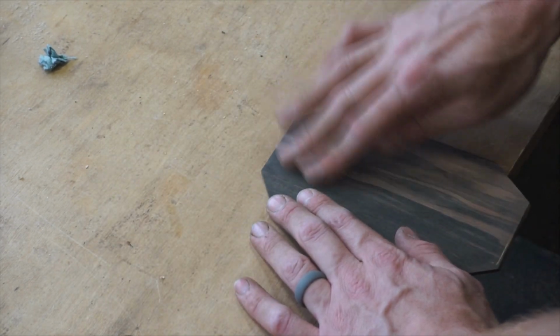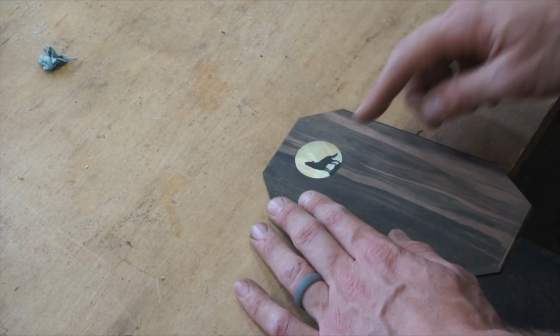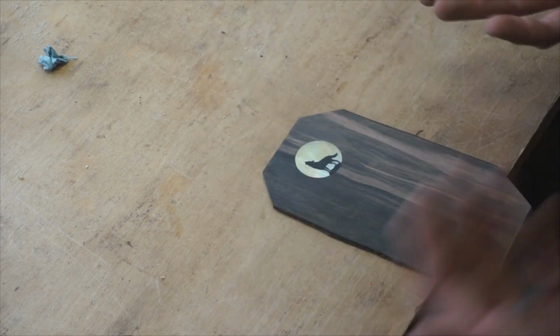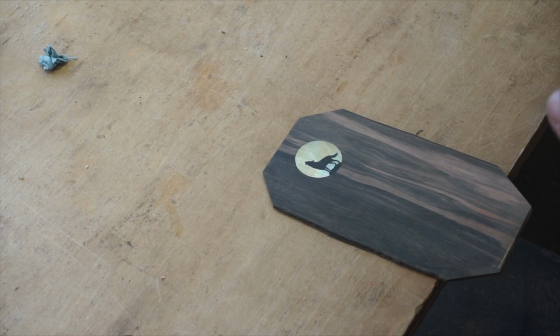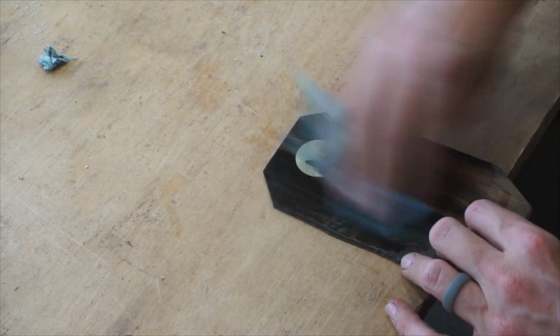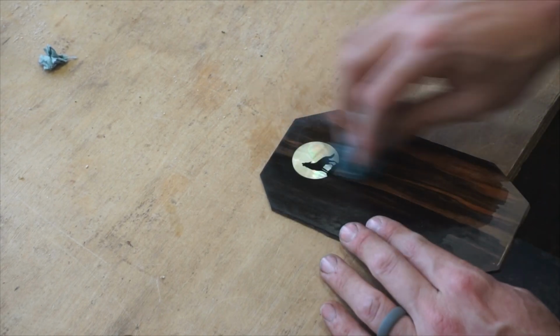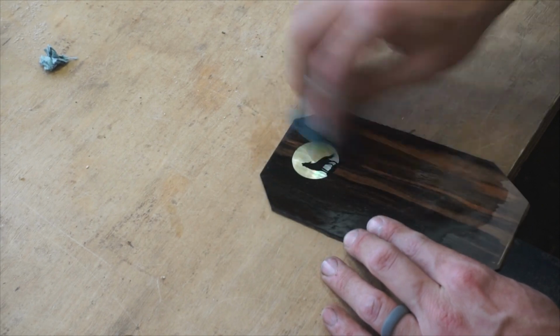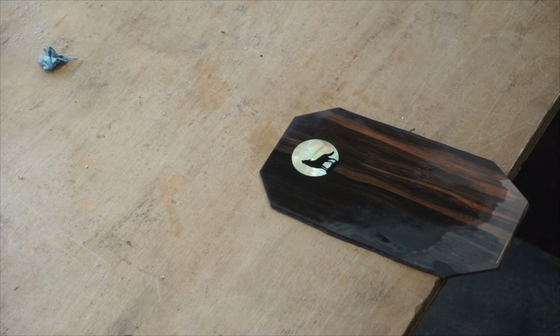And actually, if you sand through this enough, you'll enter another layer, and you could end up purchasing a gold mother of pearl inlay, but then as you sand it flush, you end up with white or something else. So it's kind of the risk you take. Anyway, let's put a little mineral spirits on here just to see that pop. Okay, that looks great. The blacks are really well defined, and the mother of pearl, of course, just sparkles.